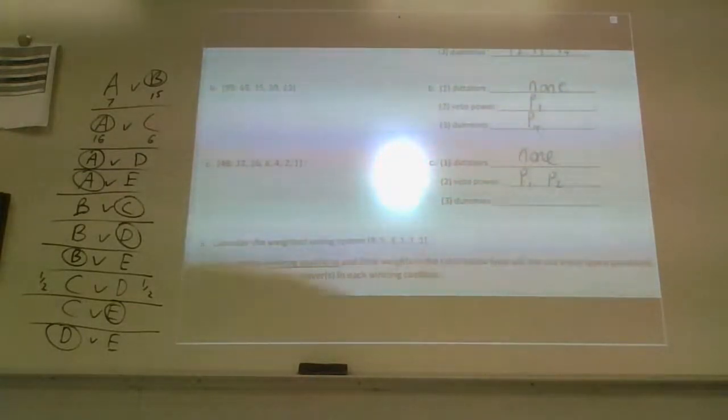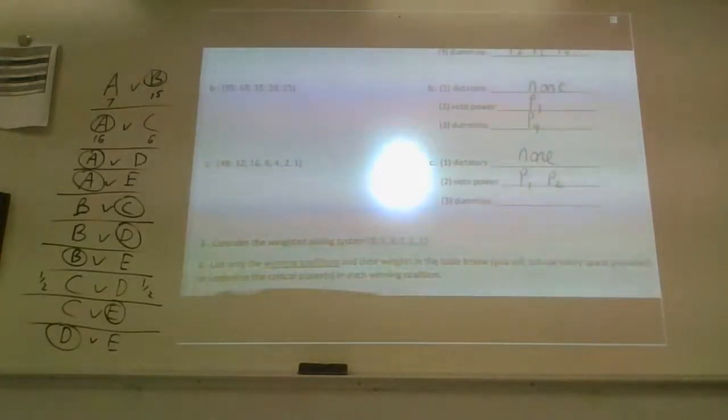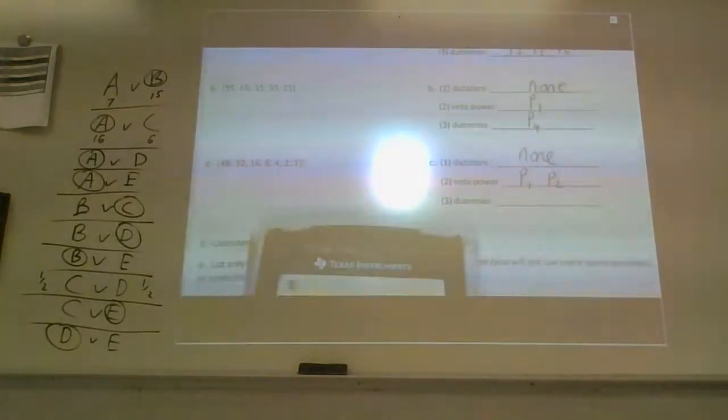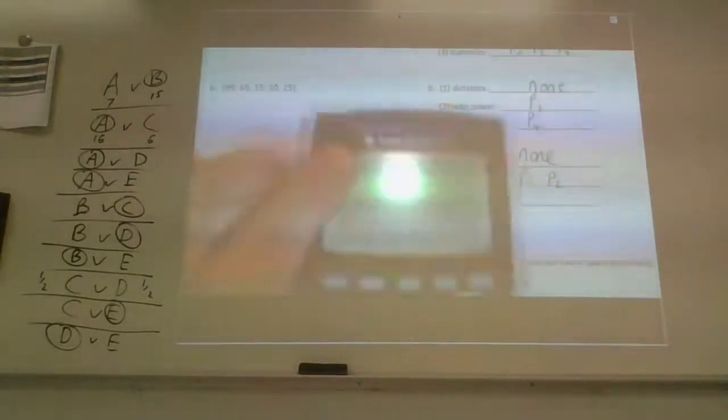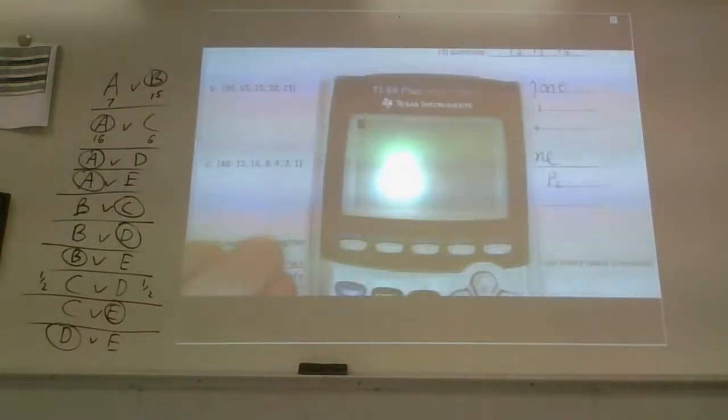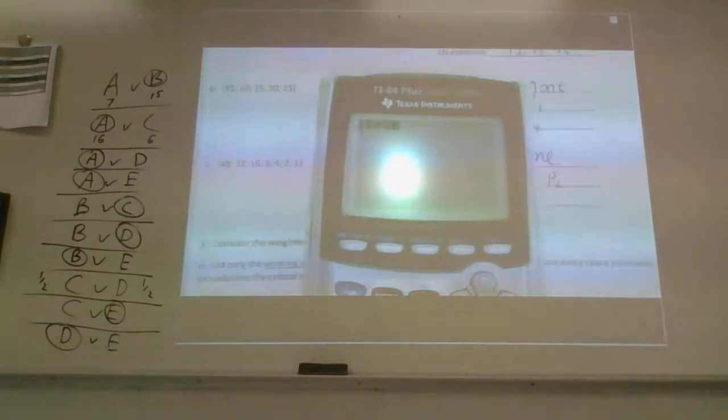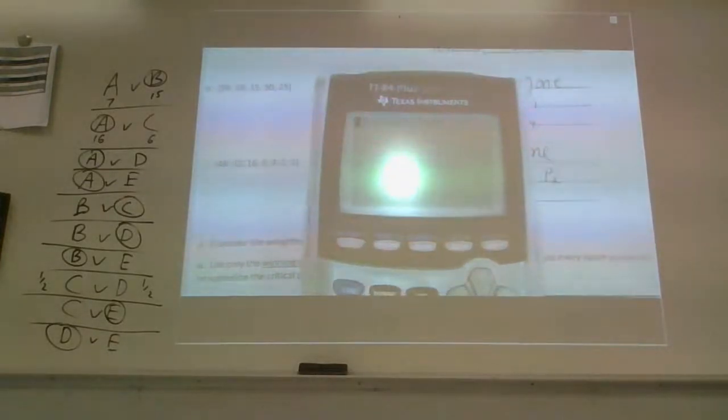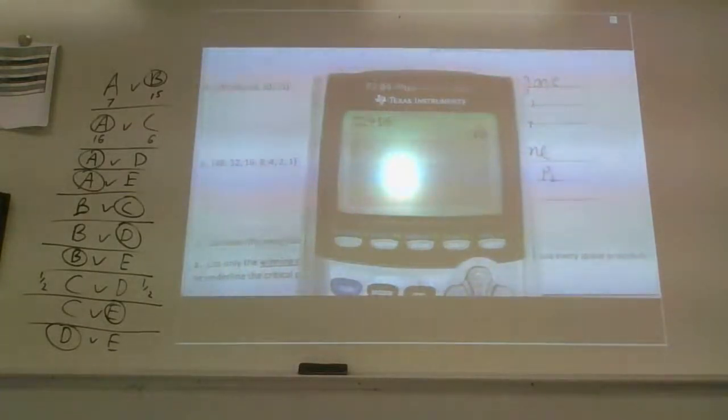The question then becomes, are there any dummies? Now, this one's a little bit more difficult to determine because of the sheer number of players. But because of that veto power, that does help us to figure out this situation. 32 and 16, that's not us. 32 and 16 meet the quota by themselves. Oh, that's really interesting. Yeah, players 1 and 2 meet the quota by themselves. They don't need the rest of the players.